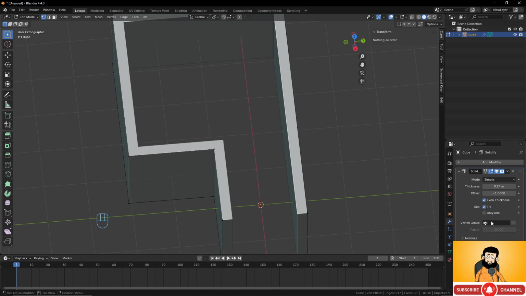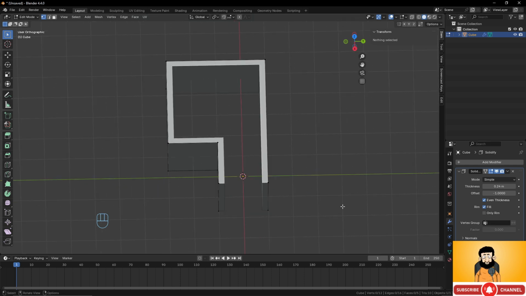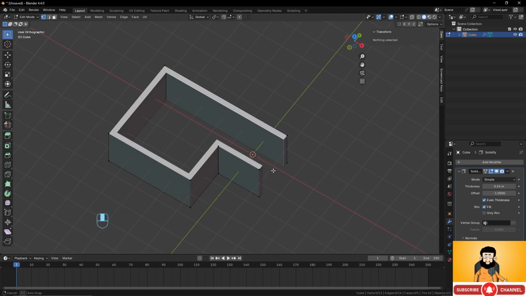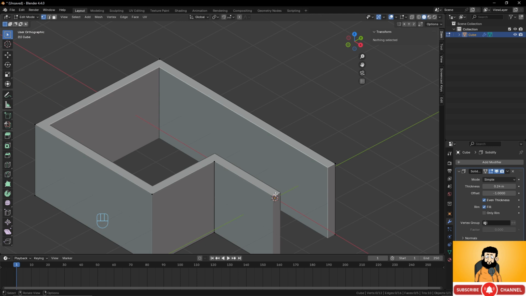You can play with vertex groups as well, like if you want only a part of it to be extruded and not the rest. And you have other options like materials or things like that we will not cover here because it will be too long. But yeah, it can be very powerful, for example, to have a material on the surface here and another material on the rim. And so yeah, it can be useful sometimes.